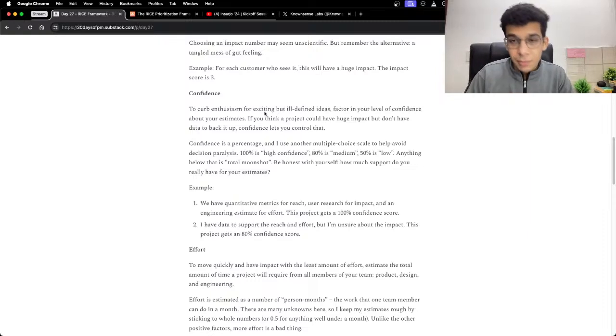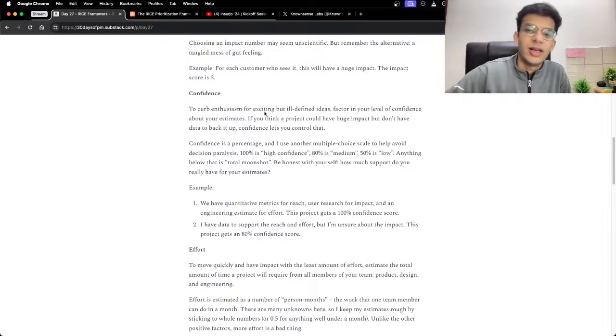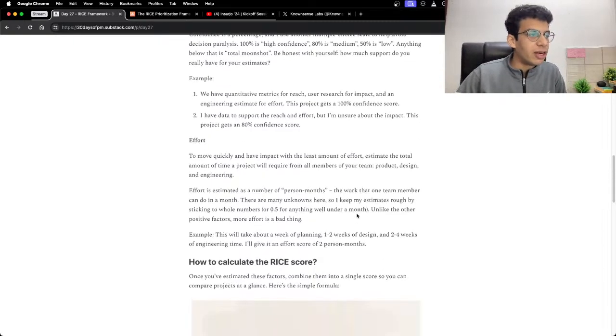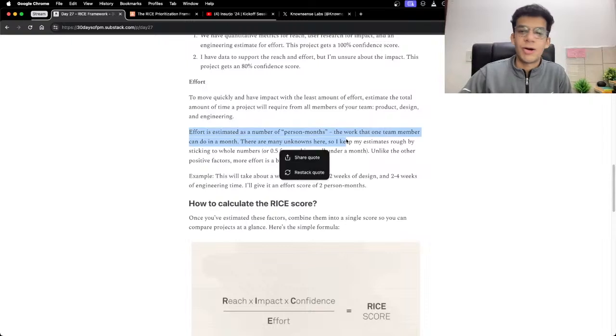So for example, if the reach is high, the impact is high, and you also have high confidence, the effort should ideally be lower to make sure that it is towards the top of the list, and your feature gets delivered in the early phase of development. So when you divide the whole thing by the effort required, that is the amount of time required to actually deliver this, right? A lot of the times some things are more impactful, have more reach, and require less effort. In that case you probably want to prioritize that. So it helps with the RICE framework.